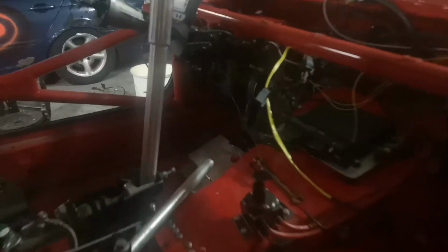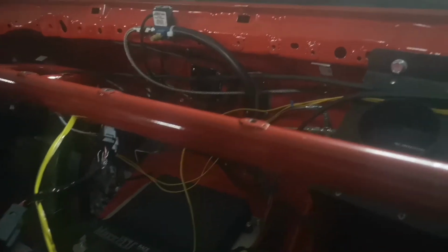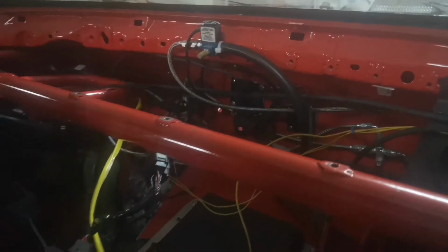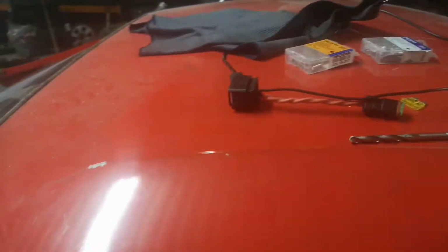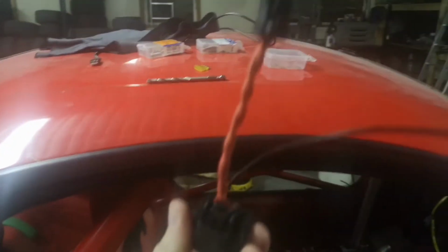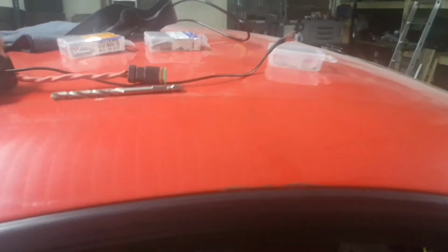So to continue with the wiring nest that's in the car, first of all I think I'm gonna make a plate that goes between here and inwards, sort of like a tray where I can put all the cables, so that I can zip tie them nicely and that it looks neat. Also have this connector here, with the two cables that are twisted together here. That's power to the ignition coils and the ECU, and of course there's a ground to the ECU as well.